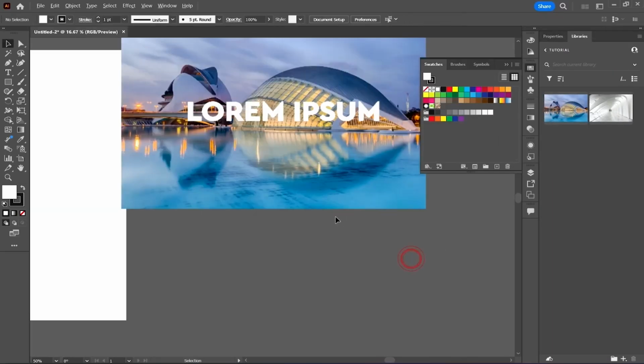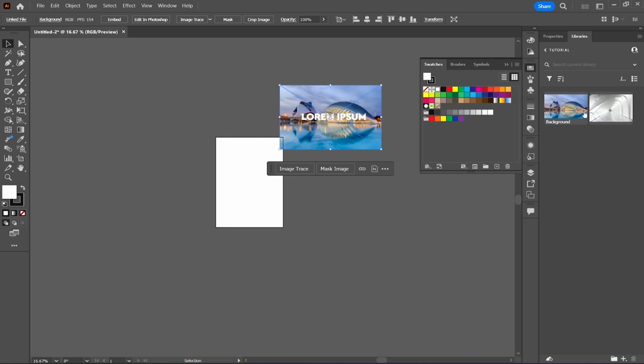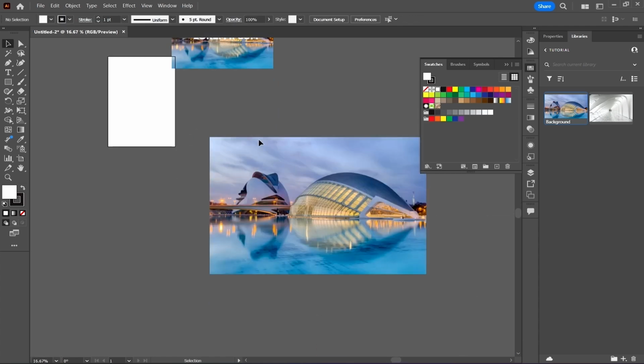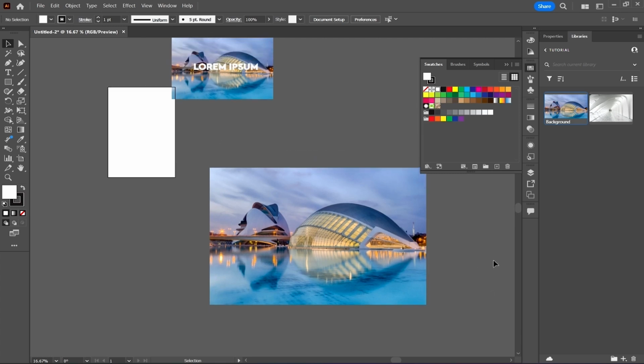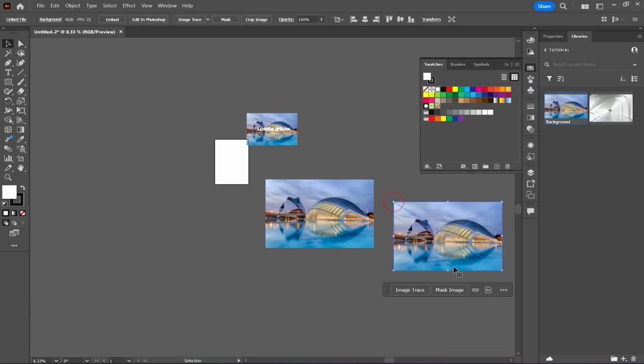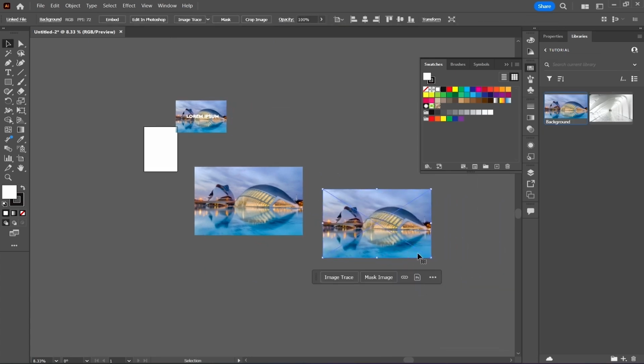Let's go to Illustrator. So in Illustrator now, if I come here, hold down Alt and drag, we can see that we no longer have that X outline across our image. So it means it's not linked. Okay, but if you just click without holding down Alt and drag, you can see that we have this X. So it means this guy is linked, this guy is not linked.